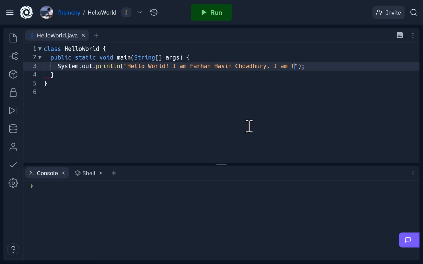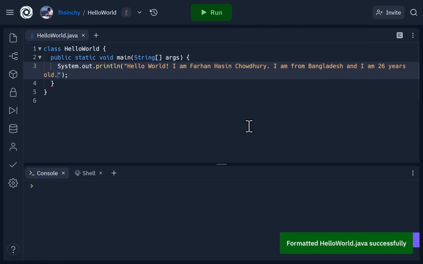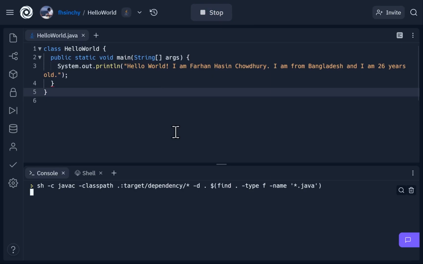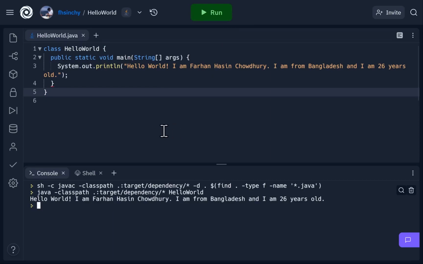I am from Bangladesh and I am 26 years old. Very simple program. If we run it, yeah, you're getting the entire line without any changes.